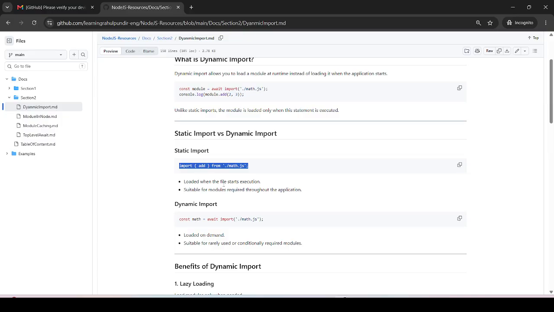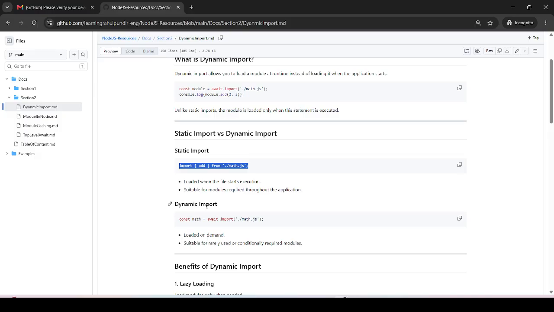Loaded when the file starts execution, suitable for modules required throughout the application. You always need static import for those modules that are really required for your entire application, like express.js. So this is all about the static import.